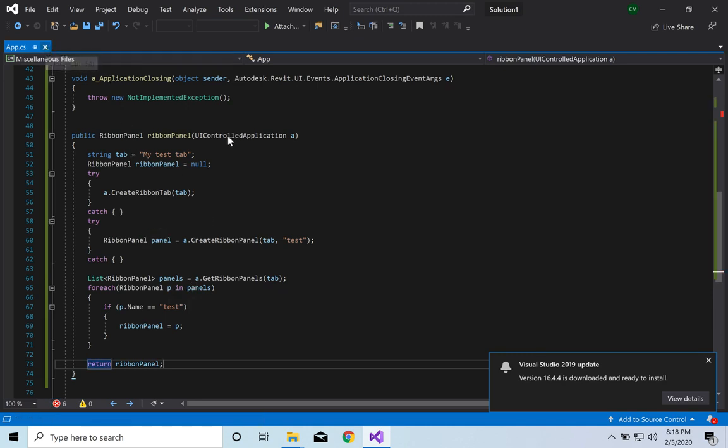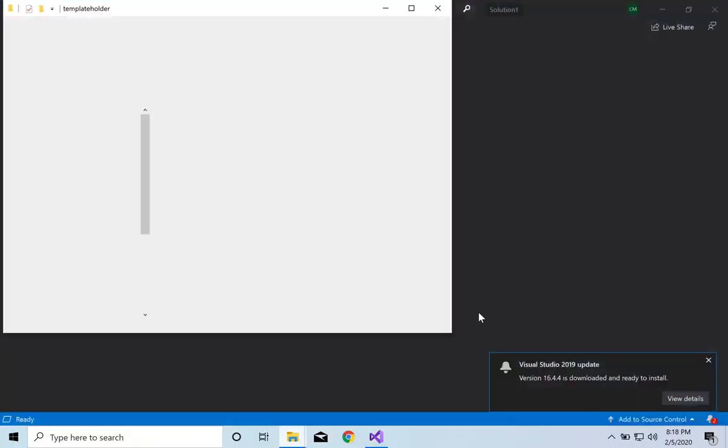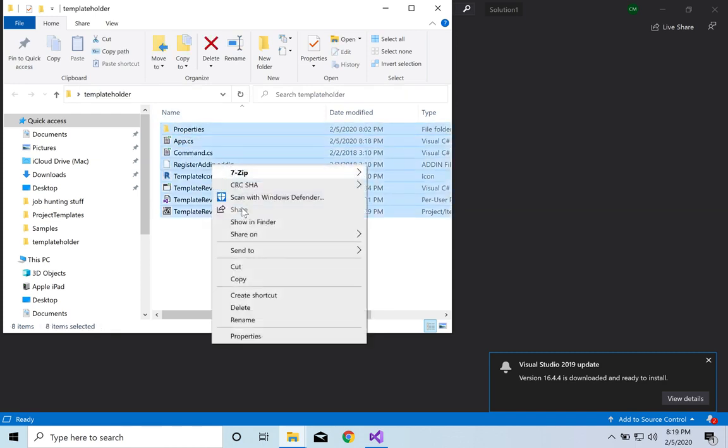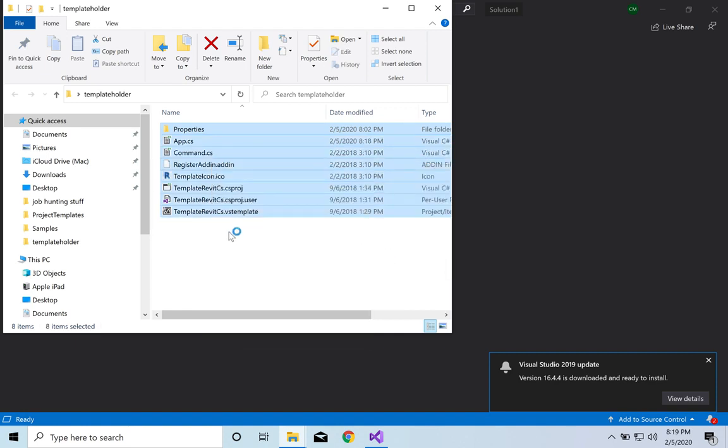All right, and then close him. And now we're going to go to our file that we were working in. So we were working in the template folder, I believe. Yep, great. Okay, so now this is the file that we just edited. So take that guy. Then we're going to zip it all back up again. Cool.